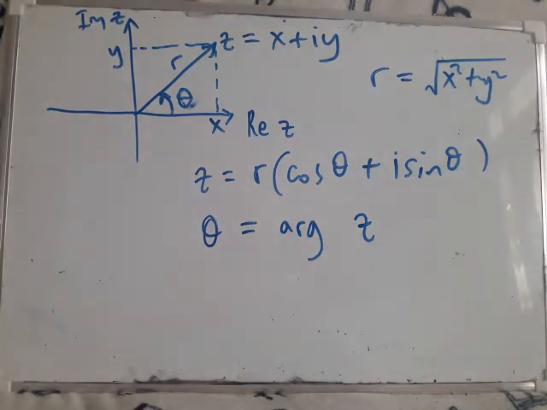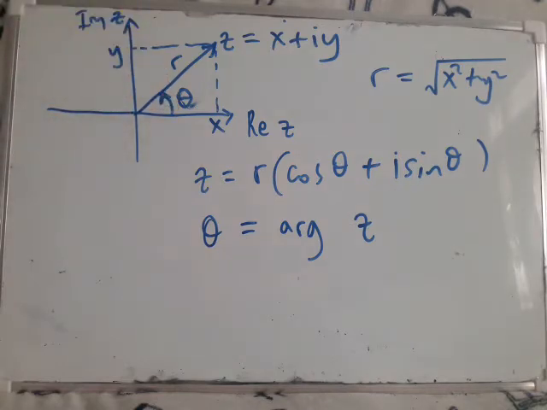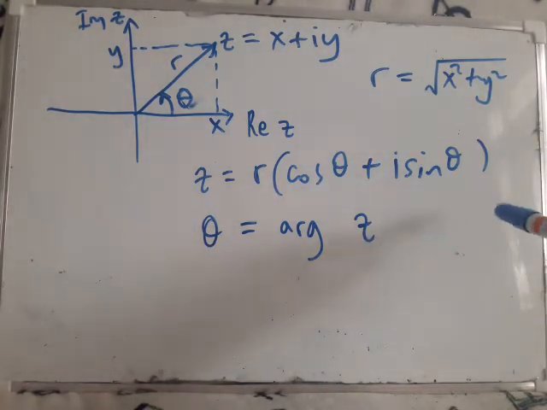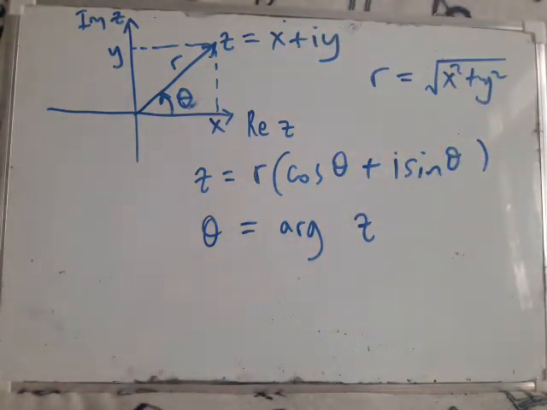Now the thing about angles is that we're always allowed to add an arbitrary amount of 2 pi, and effectively the angle is the same. So we're free to add plus 2 pi radians or plus 4 pi radians, and we get the same answer for x and y.